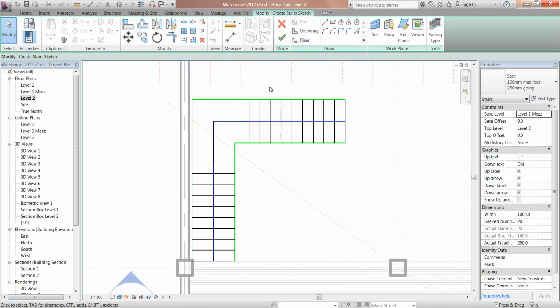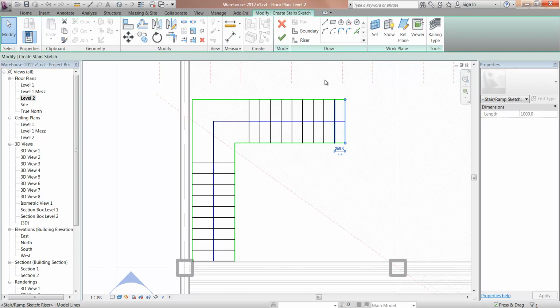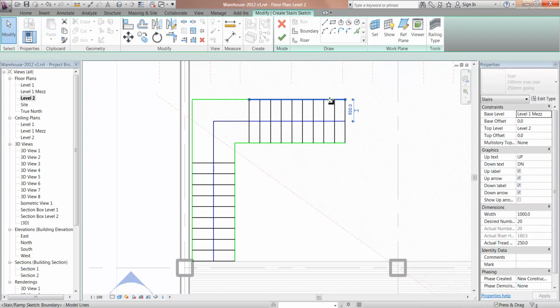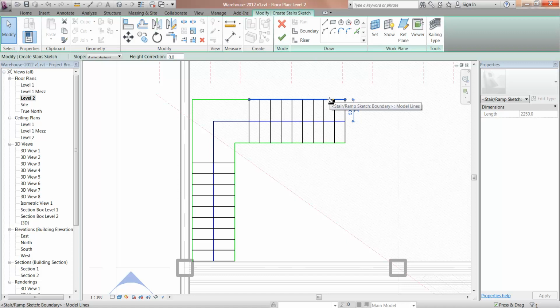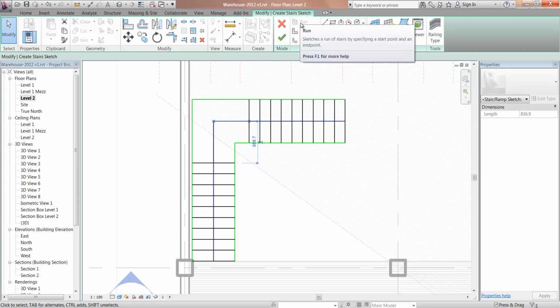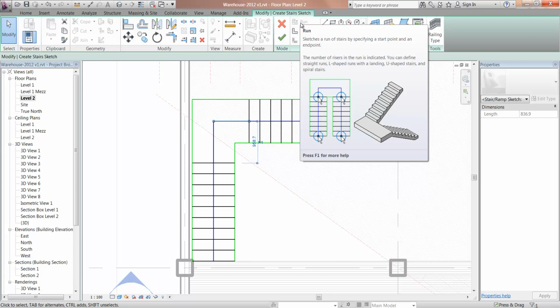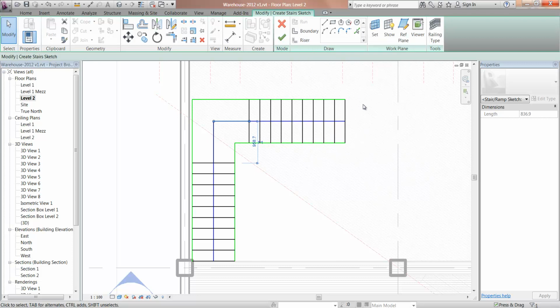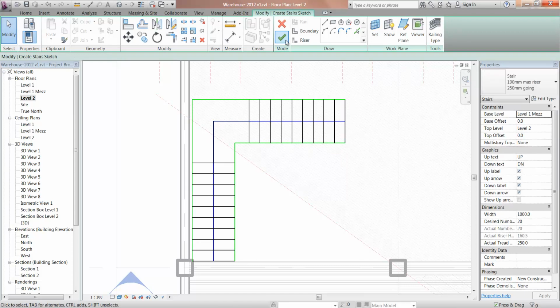So the elements here that you really need to watch out for are the risers, the black lines, and then the green lines are your boundaries. The blue line is your run. So here, if you select that, you'll see it's where the run was drawn, but you can't actually create those directly. So you only get those when you use the run tool. And the run tool, you can see, also makes these black and green riser and boundary lines. But if necessary, you can make those manually, and that's what I'll be showing you next.